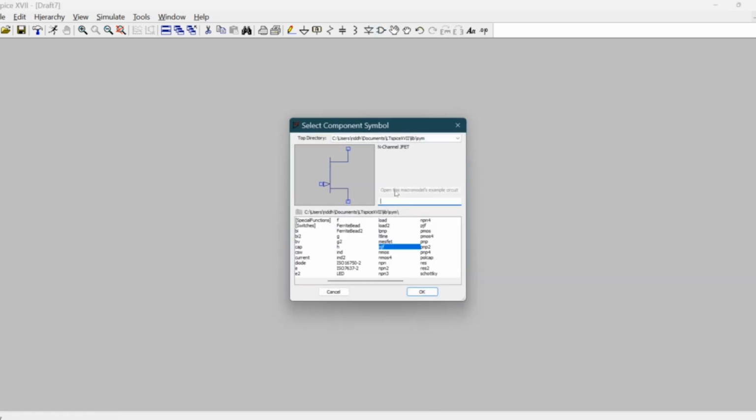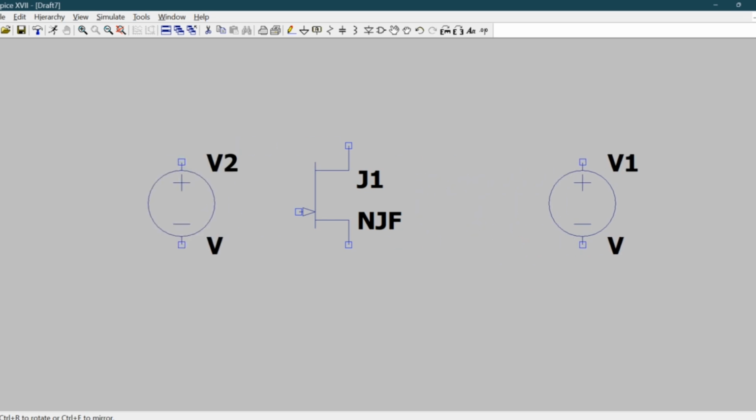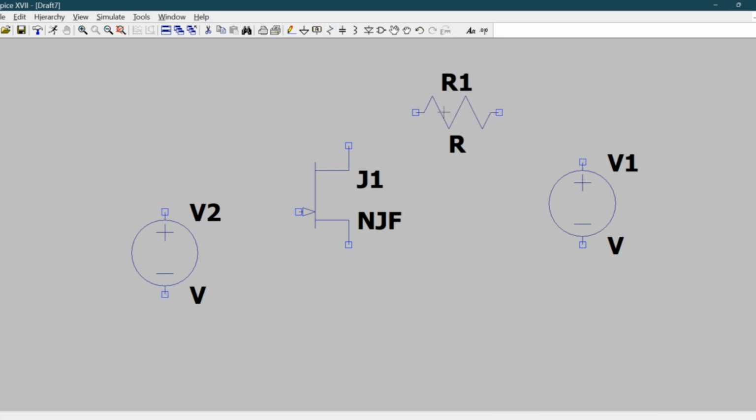Then we require a voltage source. We'll keep one here and one here. Then we require a resistor. Rotate it. We'll connect the wires.